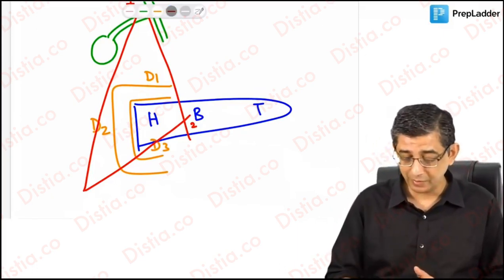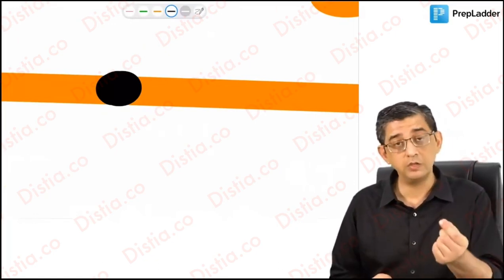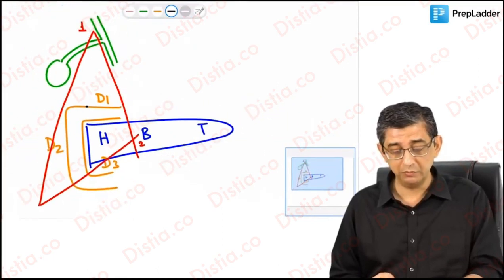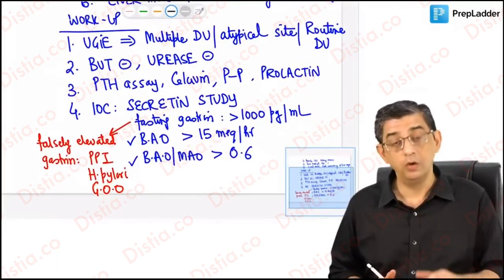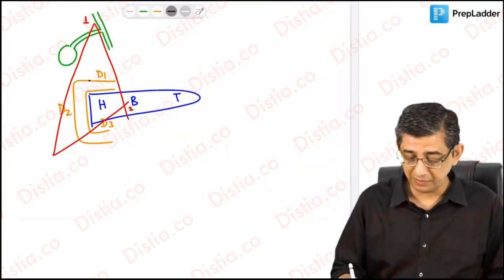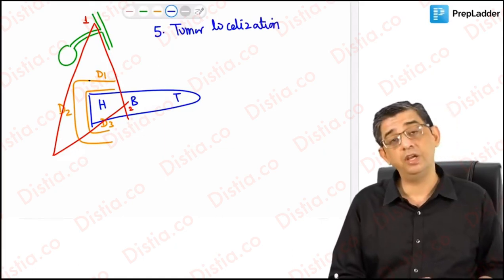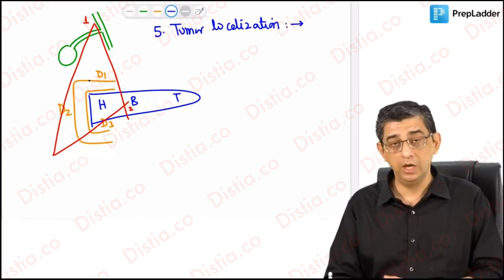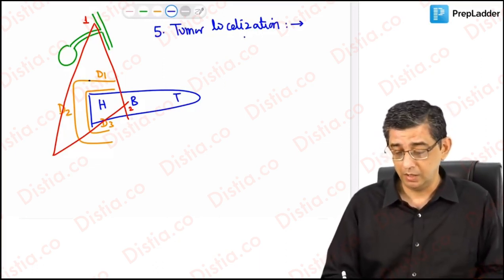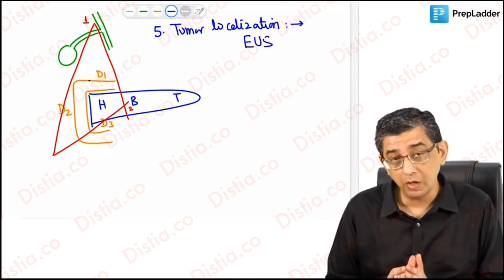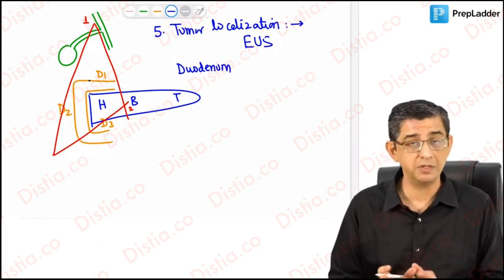This is where this tumor is located, and the surprising thing is that this tumor could be very small. The tumor could be hiding inside the wall of the duodenum. The tumor is very small, present in the wall of the duodenum. Hunting for this tumor is like looking for a needle in a haystack. Therefore, if the question specifically says what is the IOC for this condition, yes it is a secretin study, but if he specifies what is the best way for tumor localization, your answer would be given as endoscopic ultrasound. Why will you not answer CT scan or MRI? Because the tumor at the moment is very small.